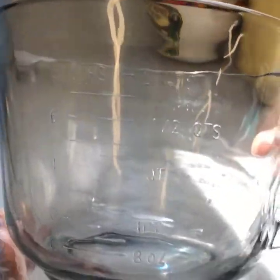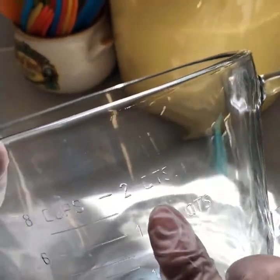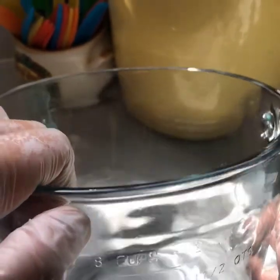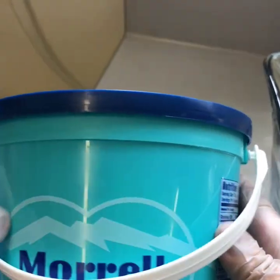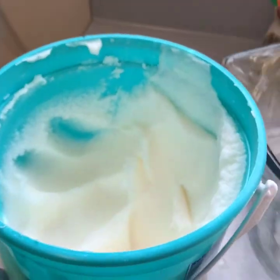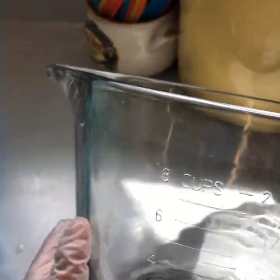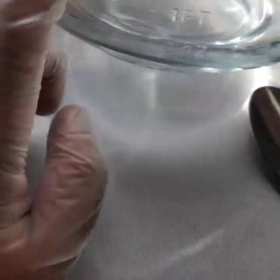Okay, first thing, we need 3 cups. Okay, 3 cups. You see it? But I'll show you a different way, okay? For sugar, and you need 3 cups, okay?